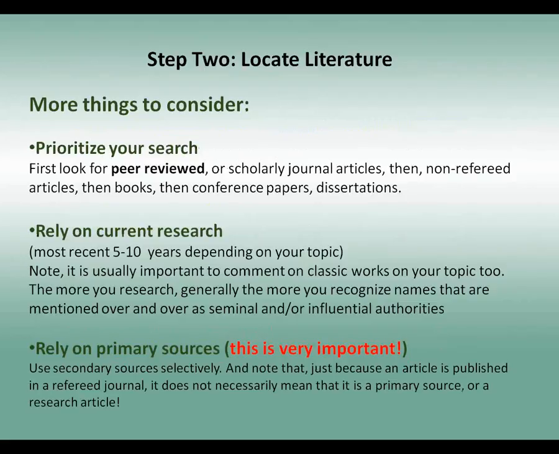All right, so locating literature, prioritize your search. Like I said, look for the peer-reviewed and look for the full text first of all in your scholarly articles, but then deselect the peer-reviewed and full text and see what else comes up. There might be some articles that we don't have access to that we could get through interlibrary loan. Then maybe you want to move on to books. It all depends, actually, I would say.